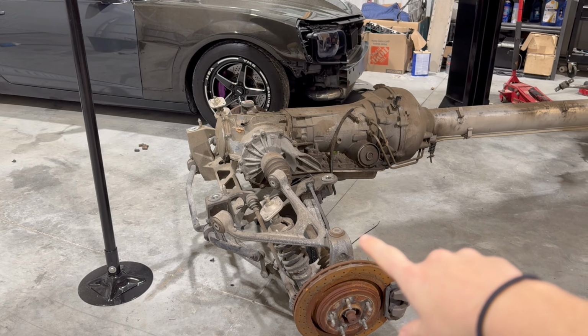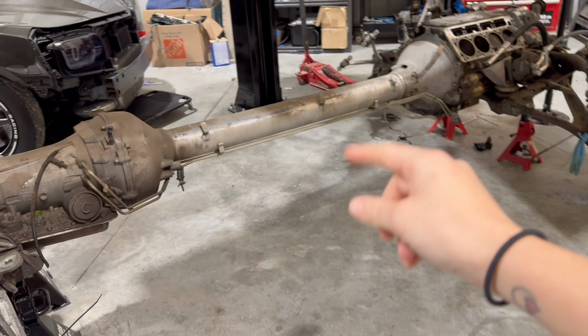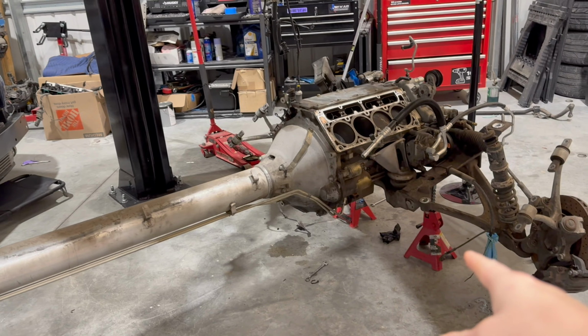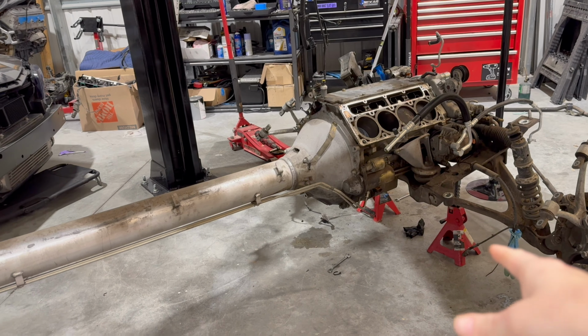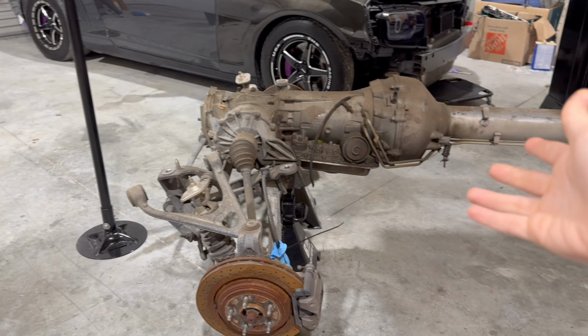Our first idea was just taking the diff out, and then we were like, okay, we'll take the diff, the trans, and the torque tube out. And then we're like, well, we got to take the motor out too, so why not just do it all? We do need a new diff because we are also manual swapping.